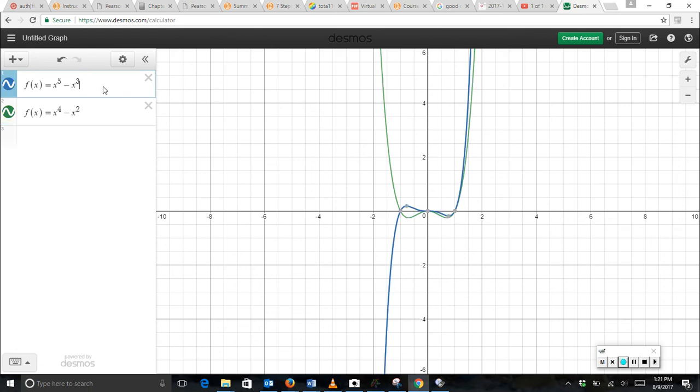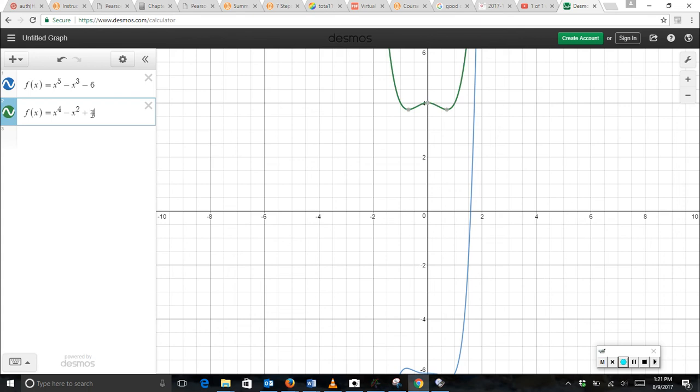Now, the moment you incorporate a constant in there, like in the first one, say minus 6, well, now it has neither. When we rotate it, it's going to go from the bottom of the graph to the top of the graph. With an even function, though, incorporating a constant still has that left-right y-axis symmetry. Now, it doesn't have to be just functions with exponents in them to be considered odd or even. You can explore trigonometric functions, which we don't really do in this course, but sines and cosines, radical functions with roots, they all qualify.